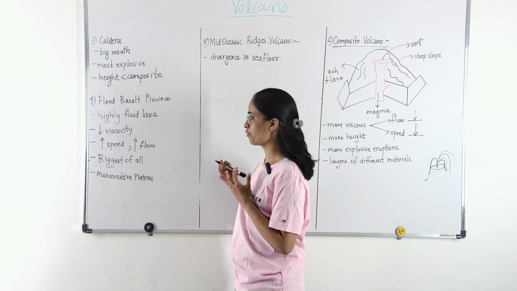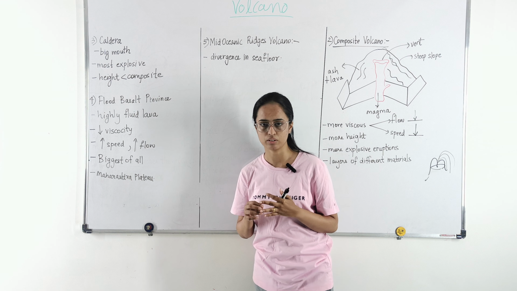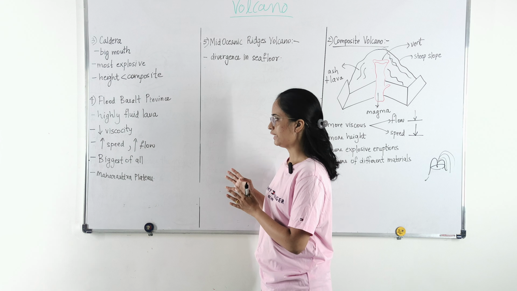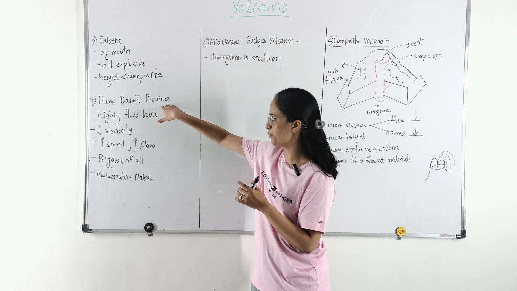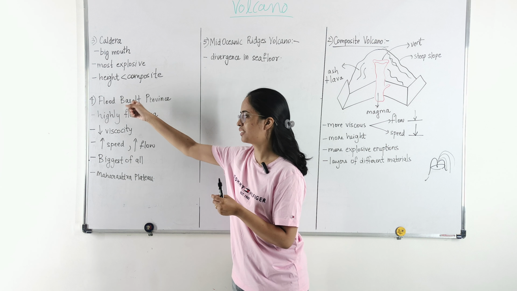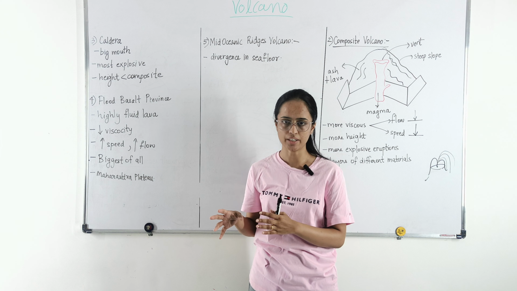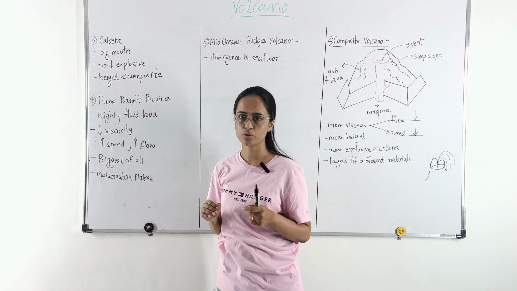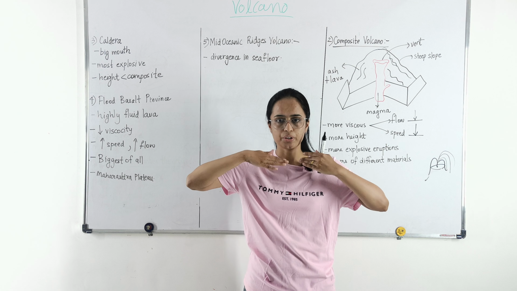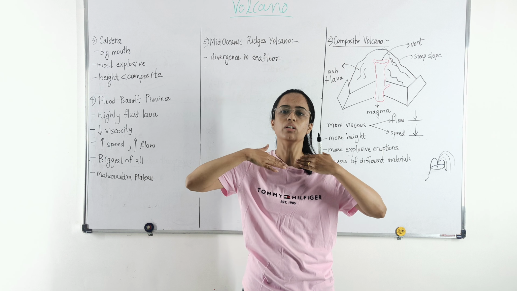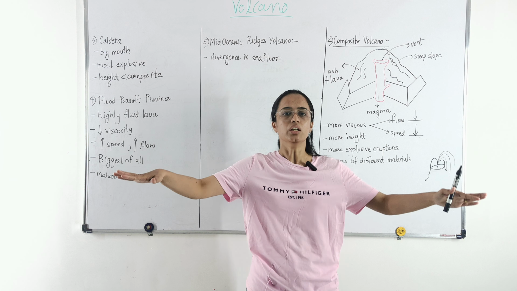The fourth type of volcano is the flood basalt province volcano. Now, the name might be complicated, but the volcano is very simple to understand. As the name suggests, flood basalt province, meaning first of all, basalt meaning the composition is कि जब वो solidify होगा तो it would give rise to basalt rocks and flood. So whenever there is flooding, we try to understand it कि there is water on the surface of the earth that has been spreaded for a longer distance, you could say. The water is spreaded across a wide surface area.